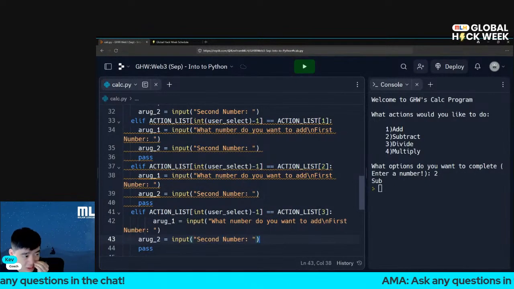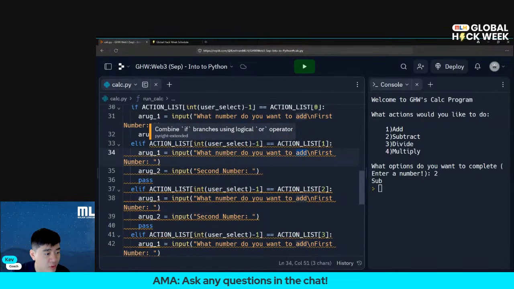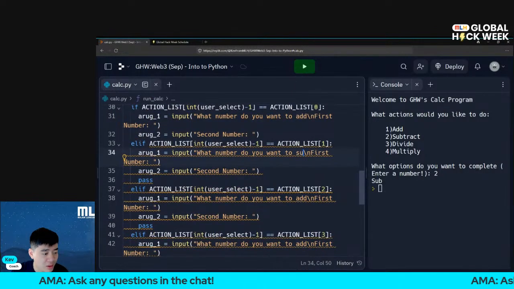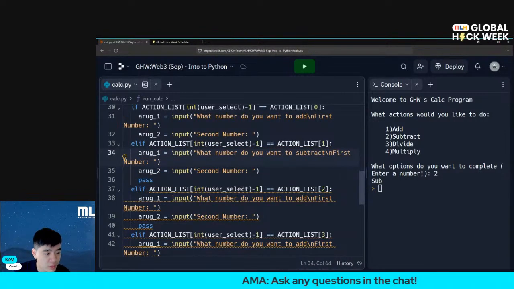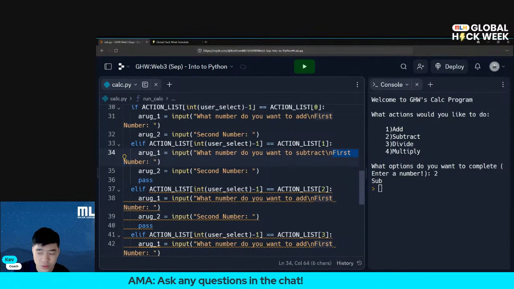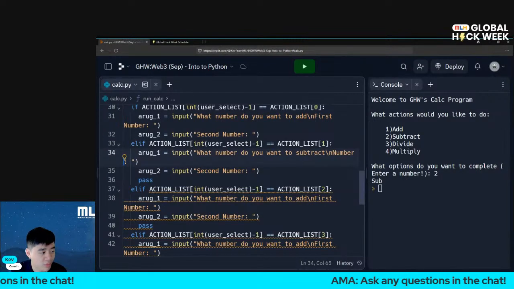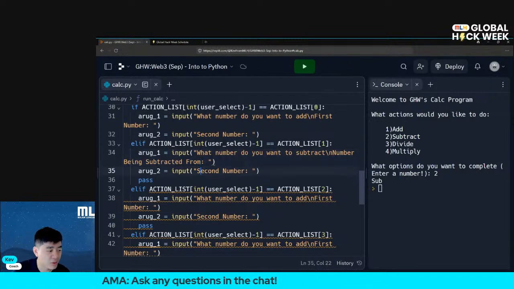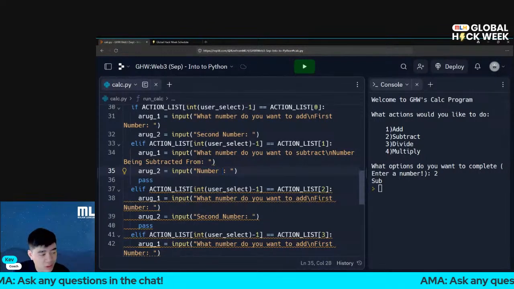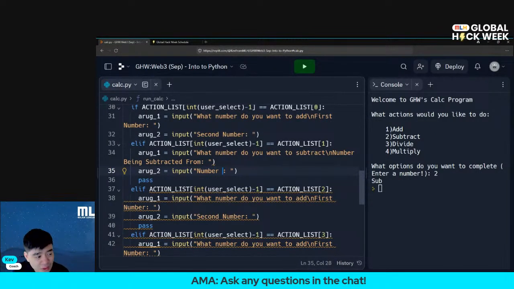It's going to yell at me because it's the same code. Yes, I know it's the same code, but we're going to modify it now. This is add, and this one wants to be subtract, right? For subtract, we're going to change the first number to number being subtracted from, and the second number to number subtracting with. So you have the thing you're subtracting from, and the thing you're subtracting with.